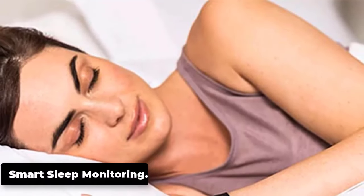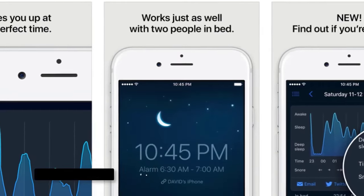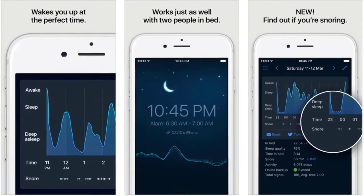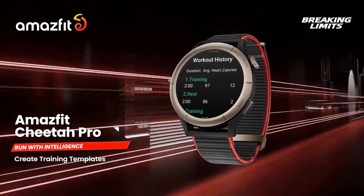Smart sleep monitoring. The watch tracks your sleep patterns, including the duration and quality of your sleep. By analyzing your sleep data, it provides insights into your sleep stages: deep, light, REM, and helps you understand your sleep quality.